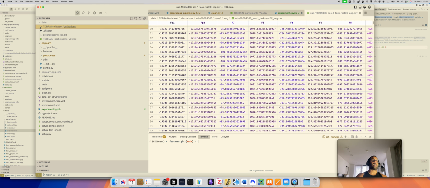Yeah, and then you can choose whether you want to use the eyes closed or the eyes open. So this is the thing with using other datasets: as long as everything is structured in this way. So even if you don't have an eyes open, eyes closed condition, if it's structured and named like this, the file structure is like this, because this package relies heavily on following the folder structure of the TDBrain dataset, the way it's given, which contains a lot of the information that you need to do any processing and stuff like this. So if it's in this format, I think it's possible, but I have not tested that. Anyways, so you can define everything you want here.